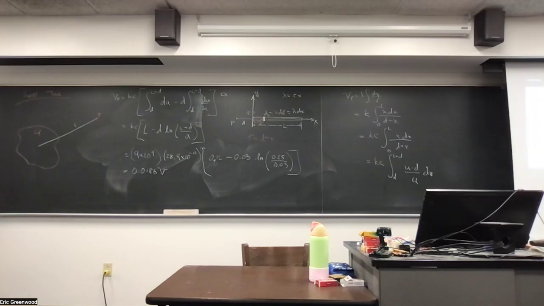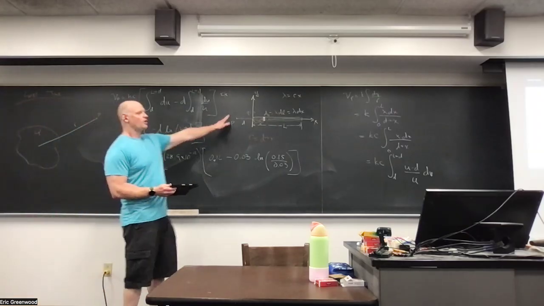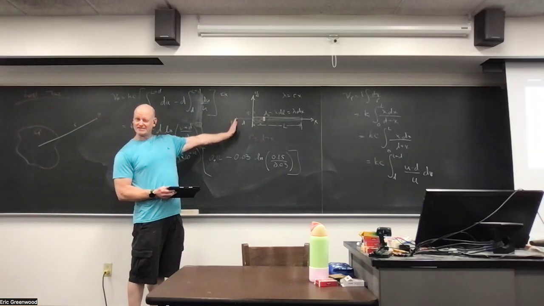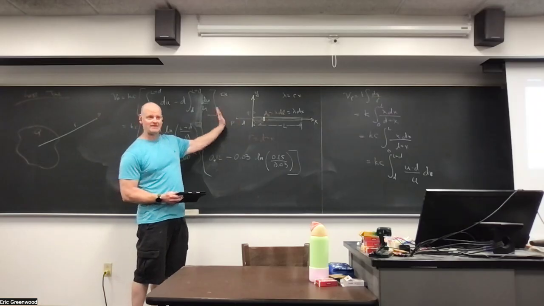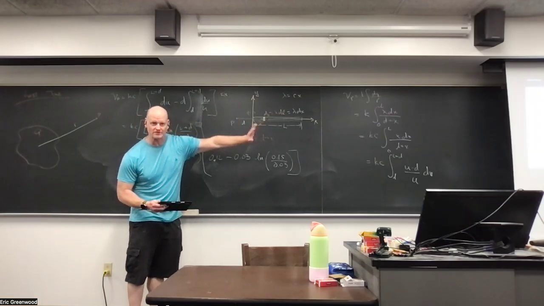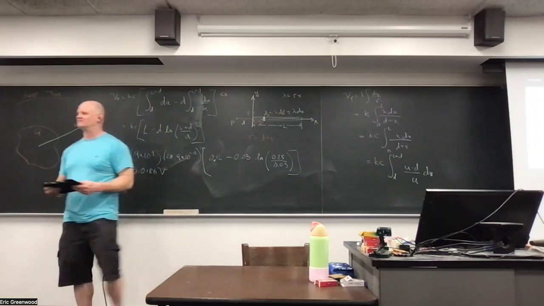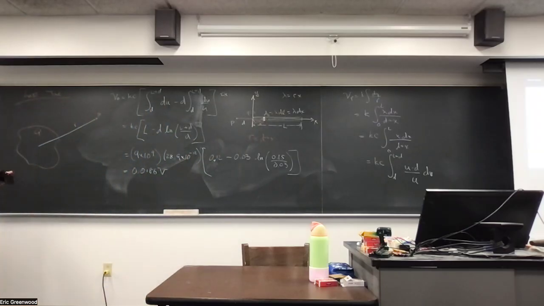Now again, even though we call it the potential at this point, it's the potential difference between this point and spatial infinity where my potential is 0. That's what this thing actually means. So it's not necessarily just the potential at that point. It's the potential difference between infinity and that point. Okay? We're officially done with this chapter.